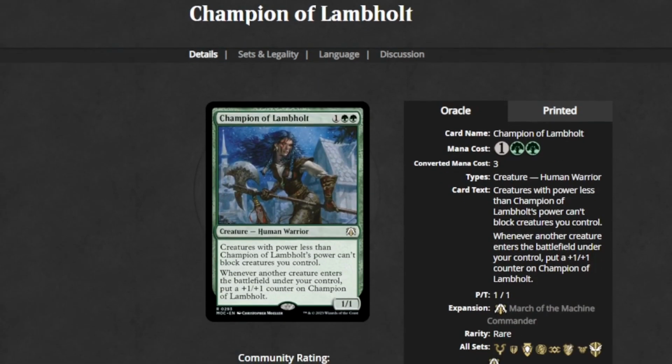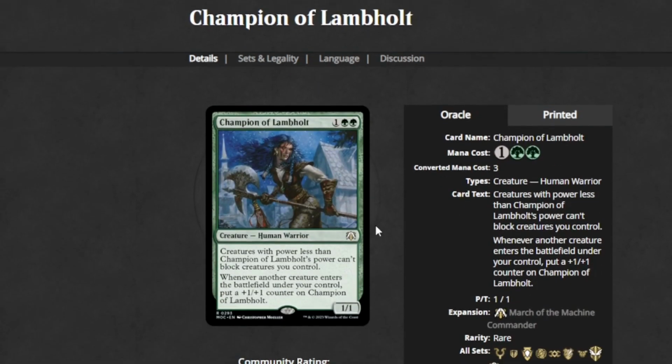We have Champion of Lambholt. Costs 1 and 2 green, as a 1/1 human warrior. That says creatures with power less than Champion's power can't block creatures I control. Already sounds great. Whenever another creature enters the battlefield under my control, put a +1/+1 counter on Champion of Lambholt. And I end up getting a ton of creatures that enter the battlefield, so this thing gets big real fast.